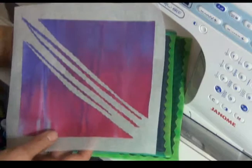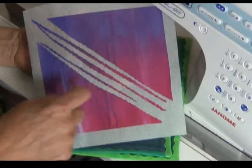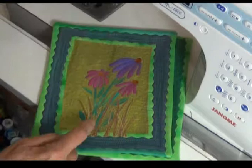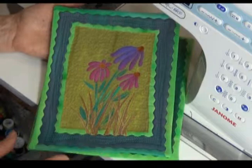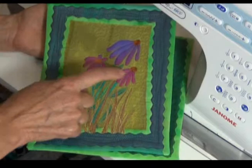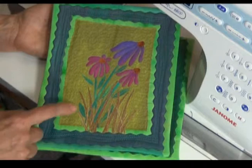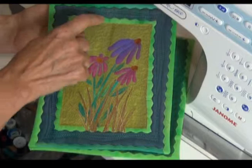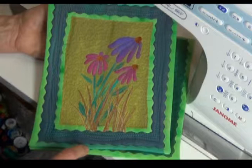I have cut the grass on the bias so that I don't get any fraying on my edges, and I've used one of those decorative blades — the decal blade this time — which gives a really pretty little edge. This time I cut my grass out of pink and purple instead of brown like on the original, but you can do any colors you want because prairie grass is lots of different colors. Then I will outline stitch around the stamen and do some stitching on top of the grass. I've also outline stitched right along the bigger wave design on both the inside and outside edge.